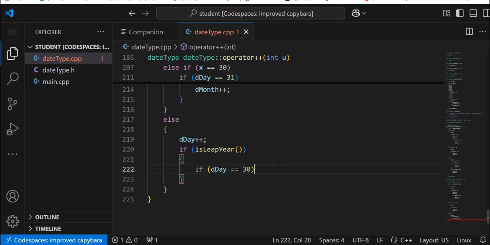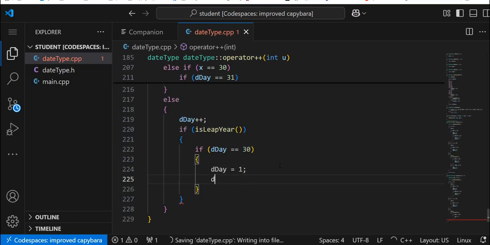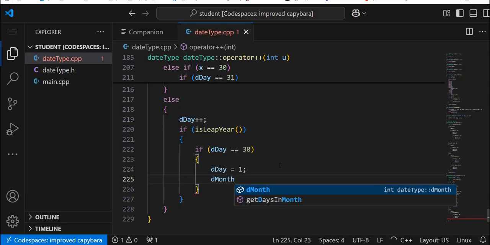Alright, D-Day equals 30. D-Day equals 1. So year, 29 days. And D-Month plus plus. Right. Let's do else if.